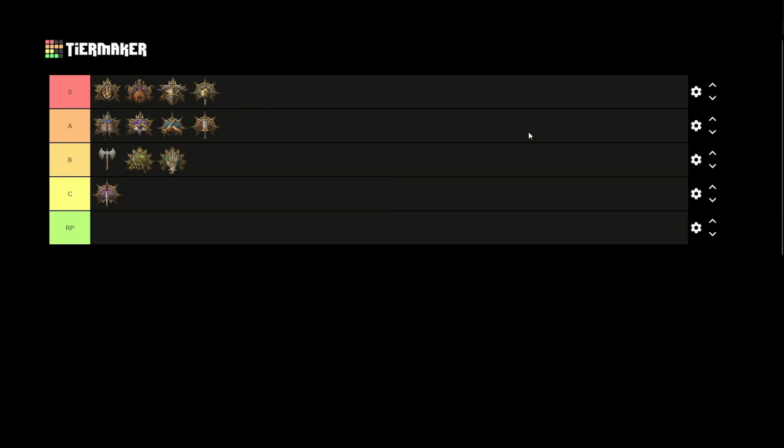And that is it for my base class rankings. Not that much has changed from my last tier list, just in terms of rankings, right? Fighter got downgraded, Cleric got upgraded, and Rogue got downgraded. But I think a lot has changed in terms of my reasoning, and I have learned a lot of the game since. So this is my base class rankings for Honor Mode. Now let's go over to subclasses.